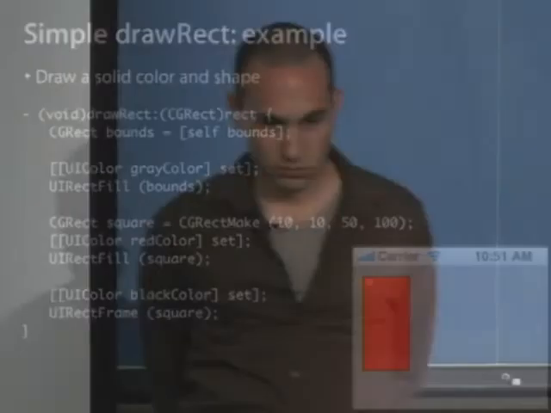Yeah? How is CG different from... Sure. So the question is, how is CG different from OpenGL? I believe it's a level above OpenGL. I'm not sure how the implementation is underneath, but it's a different set of APIs. If you're trying to do things you're familiar with in OpenGL, with animations and shading and all that kind of stuff, you're probably best to stay in OpenGL. If you want to do simpler, higher-level things like patterns and lines and rectangles and some basic shapes, you can do that in CG. Anything I should add to that? Okay. Bless you.